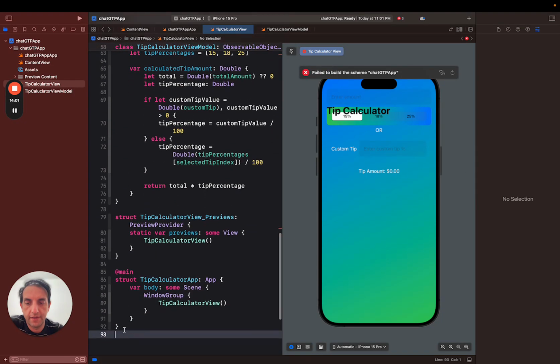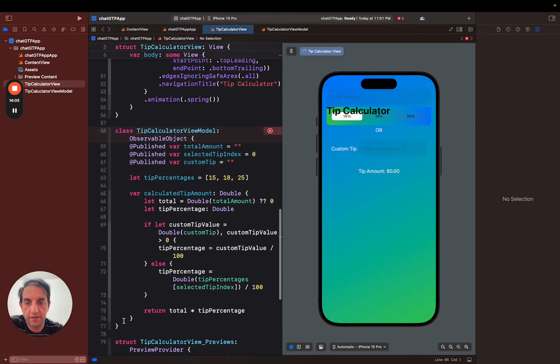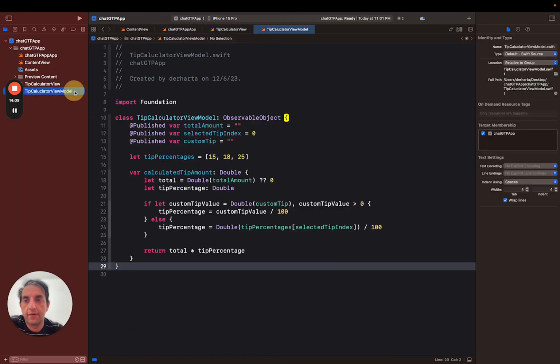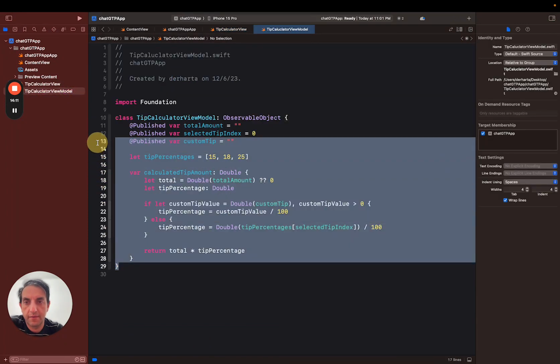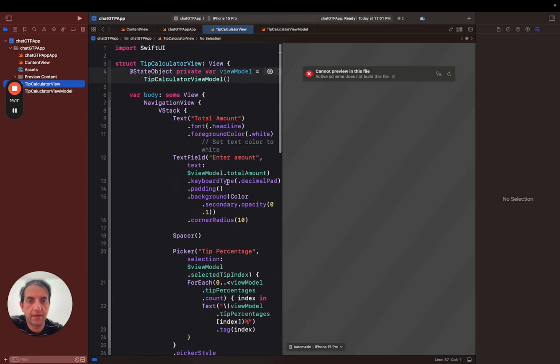And we don't need this, we just need this in the other one. And go to model and then paste it here. Okay, so now let's see how the tip calculator view looks.